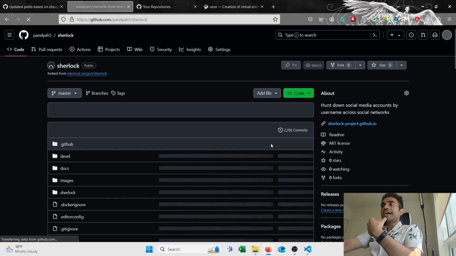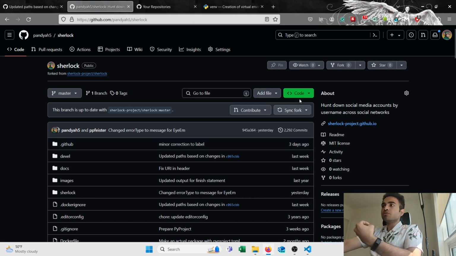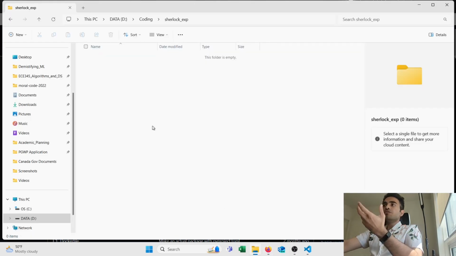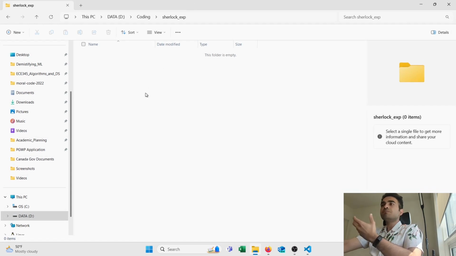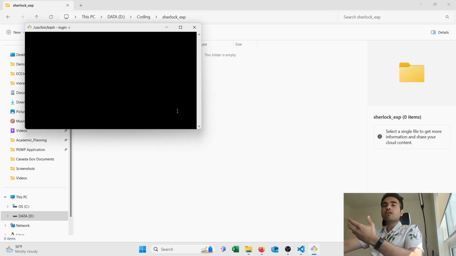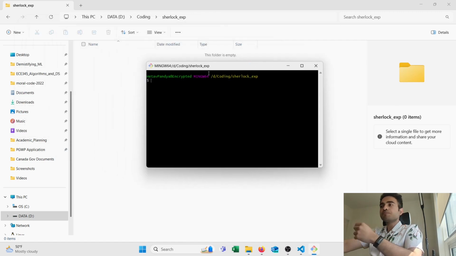But once this repository has been created, the next step would be to get this locally on your computer. And the step of getting it locally on your computer is what we call cloning. So we go to the code, we copy this particular URL, which is an HTTPS URL, and we go to a folder where you actually want to store it. I usually call my folders repository_exp for experiments. And I hope you have Git installed. If you do not, it's a simple, easy process. And I'll also link the website where you can actually get Git installed.